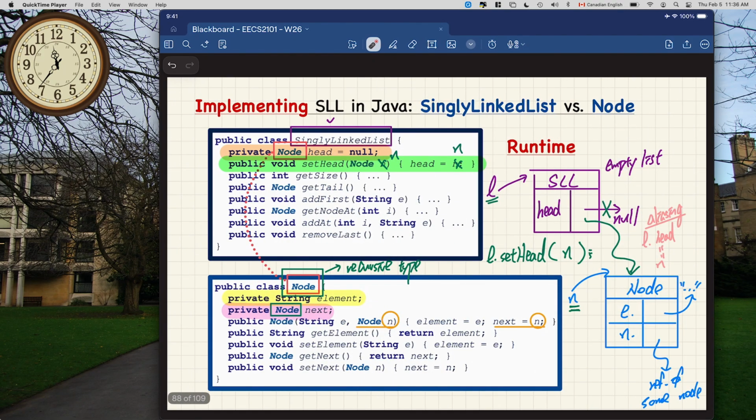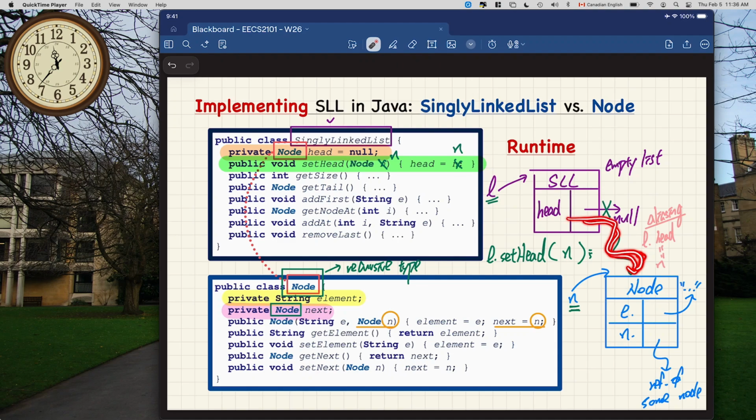And then we talk about Java code. So for now, we make this assumption that the individual node always stores a string. But we're going to make it more general a little bit later, just by making the class generic. So for now, we assume it's going to be a string value. And then at the top level, we have another class called SinglyLinkedList. That's something I will recap as well. It's a quick example today. So it's important to set the head to be the beginning of the chain right here.